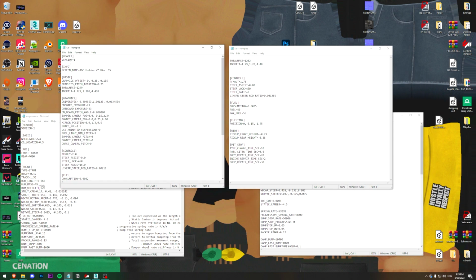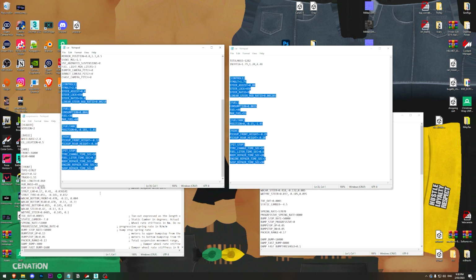So what we're going to do is, as you guys can see, this car folder here has a whole bunch of stuff in it. This is also where you rename your car. So obviously it's not a Holden BZ Ute. It's the RX-7. And then you want to go ahead and copy the total mass and inertias of the car folder over here and paste them into this car folder here. Then you want to go ahead and copy the controls and do the same. Just drag over the controls all the way to the end and paste. And that's it. Then you're going to save that.